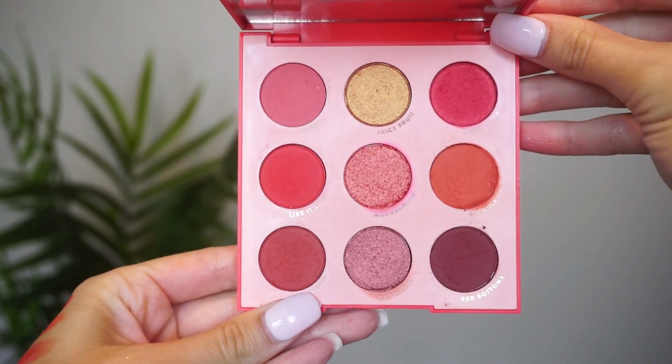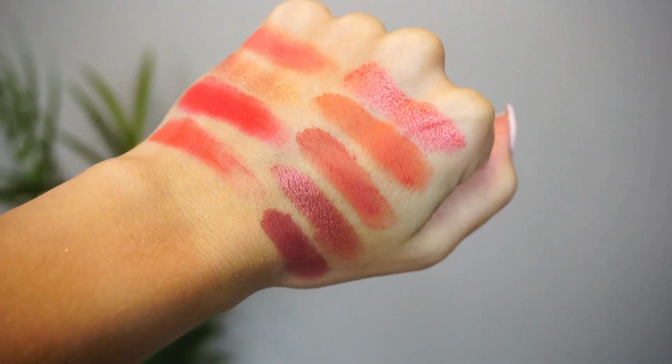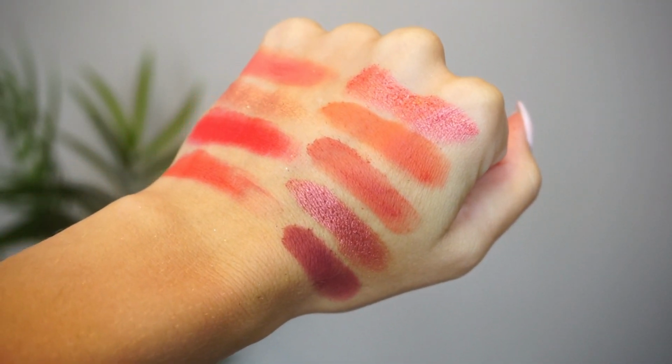Gosh, yes, I believe I'm saying that correctly. Yes, I picked this one up from Colourpop because I purchased this along with a bunch of lip products. I actually did 3 looks with this palette in my first video. I also have a video with the California Love collection, a video with the Honey palette, and the 3 looks with this palette. I will have all of those linked down below if you missed them, if you want to check out the different looks that I did.